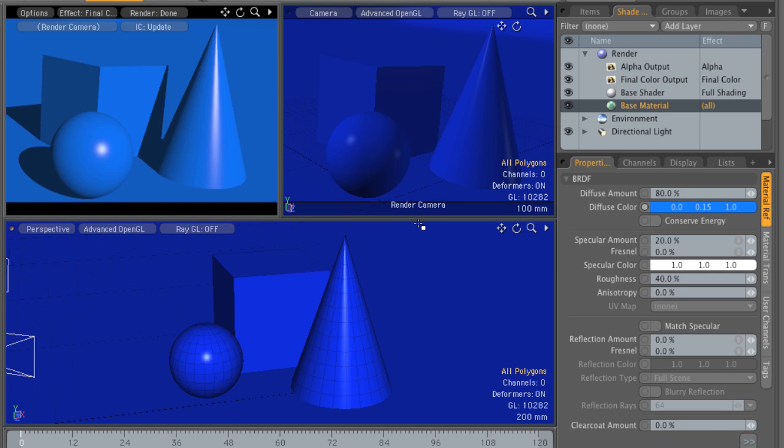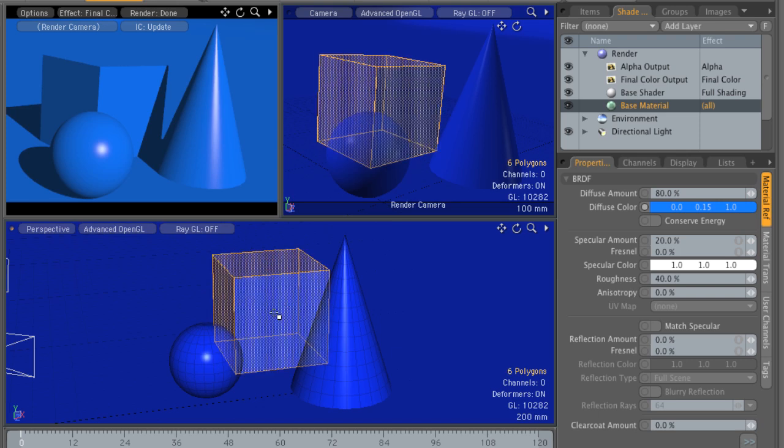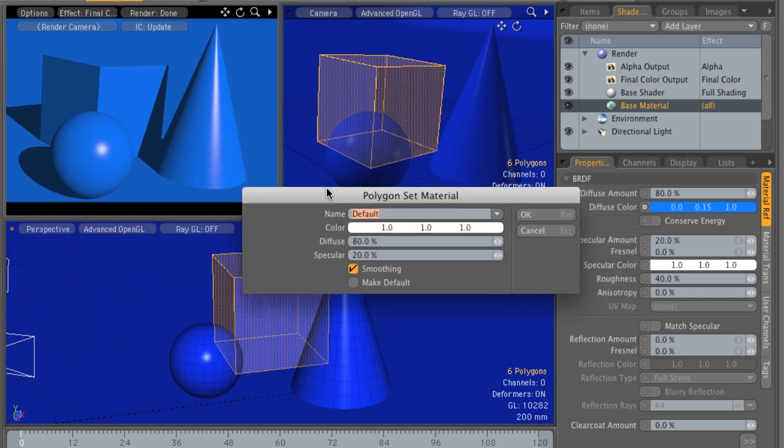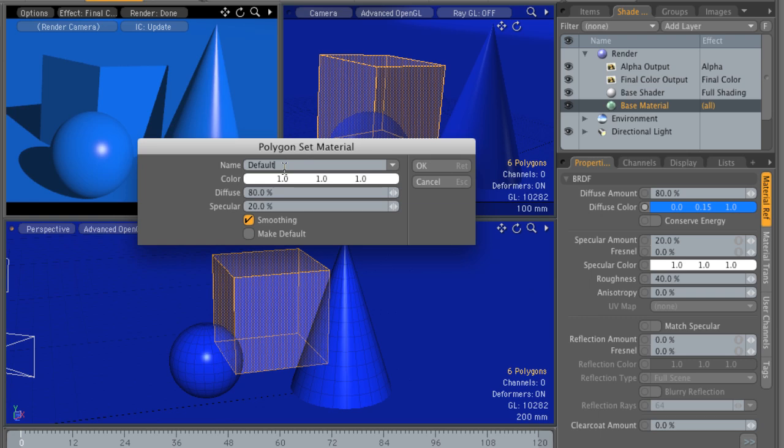Now, in order for us to call out certain objects to be different colors, we need to create what's called a material for that object. So let's start off. I'm on my cube layer, so I can select my cube, and I'm going to double click on my cube to select the entirety of that cube, and I'm going to hit the M key. M for material. As soon as I hit the M key, we're going to get this little popover. It's going to ask us to create a name for the new material.